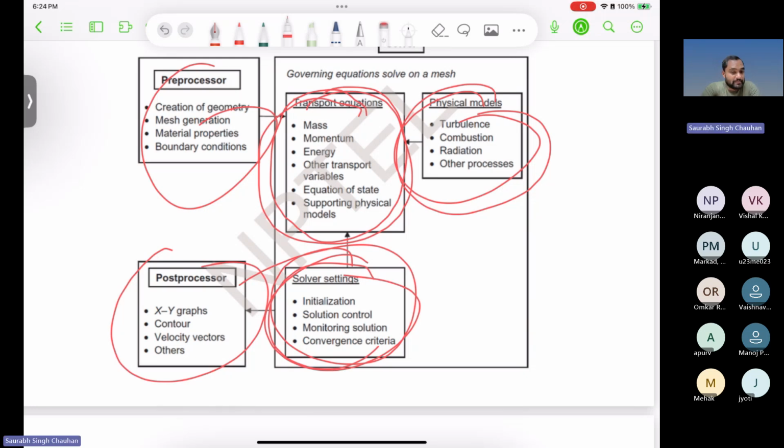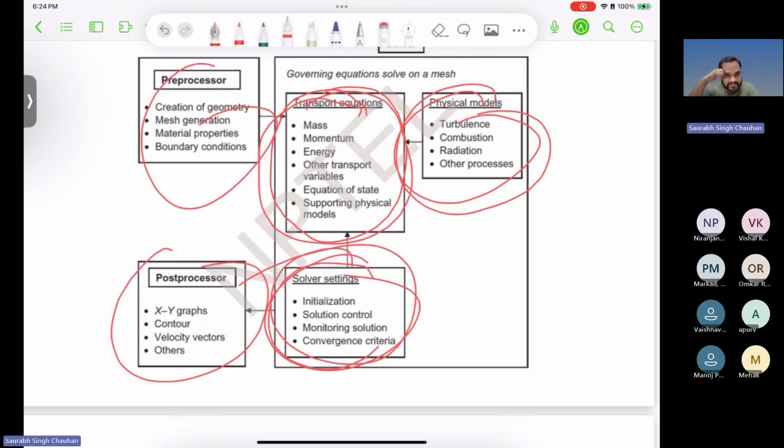But sometimes it may happen that your mesh is not very good, or your discretization is not very good. So what can happen sometimes? In the first iteration, you get 25, then 100 meter per second, then maybe 200 meter per second, then again maybe 10 meter per second. So there can be fluctuating values, or it can be non-converging, right? Convergence means it is going towards a value. With each step you are approaching 30 meter per second.